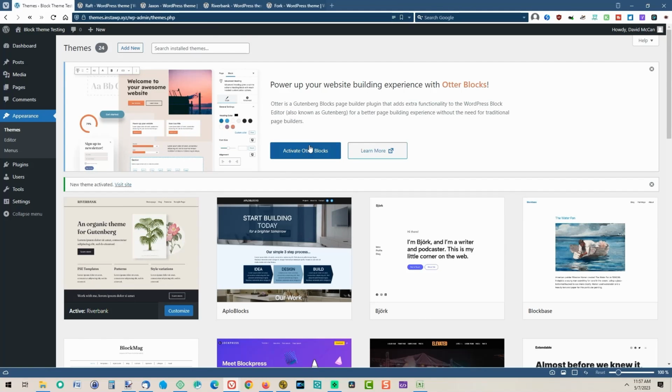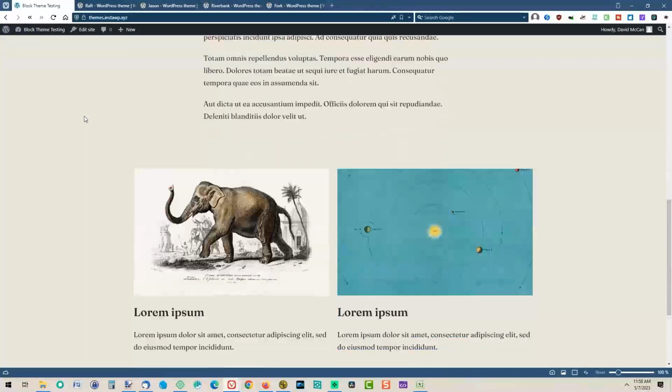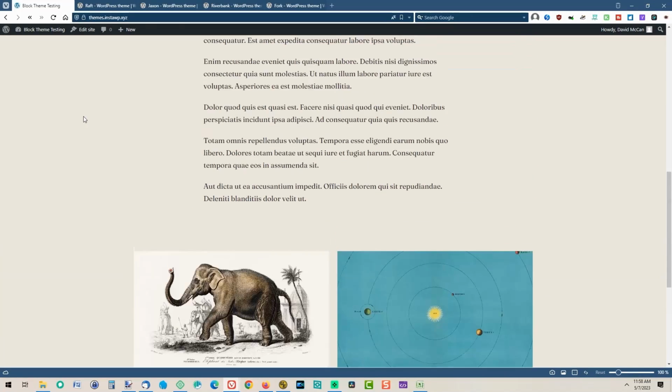See, it's offering, this is the first time I've activated that, and it's giving you the option to activate ApoloBlocks. See, that's what I was talking about when you first install. If we go look at the front end, we see, okay, we have a different design.